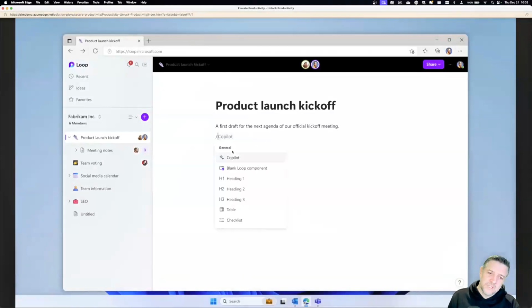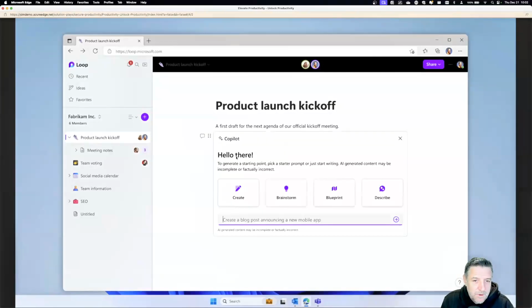So, for example, we can start by implementing Copilot generated components. Maybe we want to create some kind of document or post, or some kind of project here. Here we are going to propose an outline for an upcoming meeting to discuss a product launch plan.